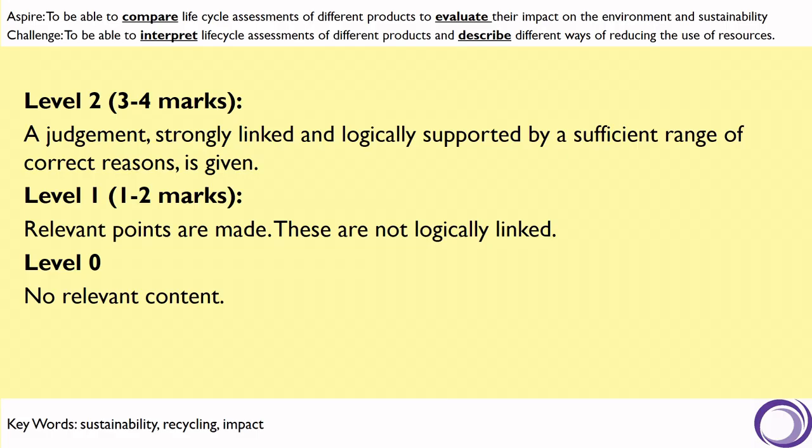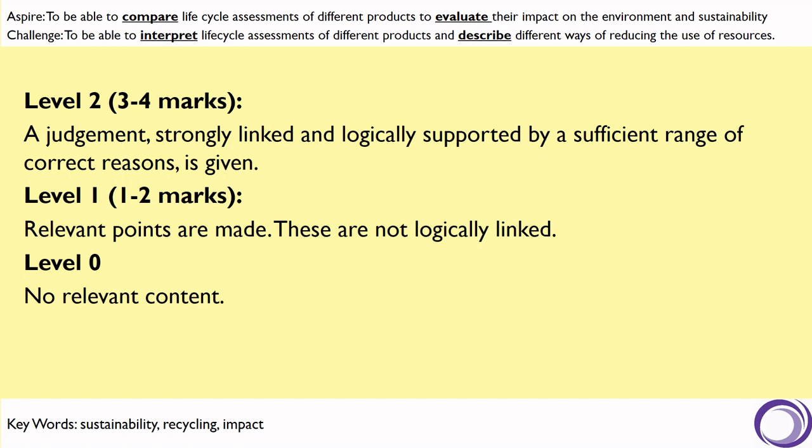Okay, so let's have a look at marking this. Now, we are obviously aiming for a level 2 answer, which will be 3 or 4 marks. In this case, it's a judgment, so your opinion being strongly linked and logically supported by a sufficient range of correct reasons. So for you to get that level 2 answer, you have to have had an opinion. You have to have given that quite clearly in your answer.